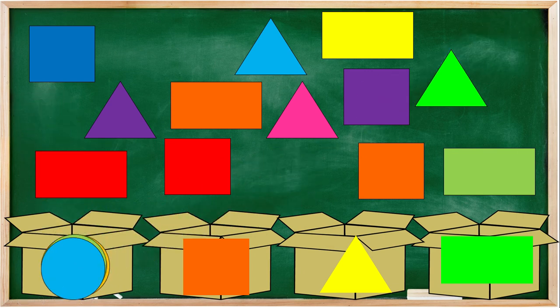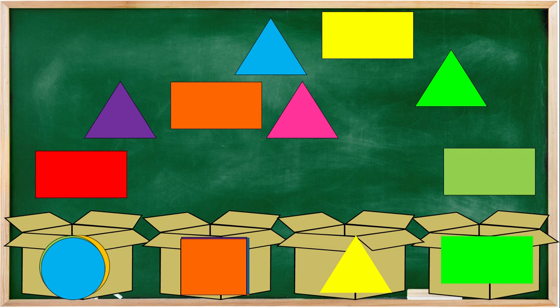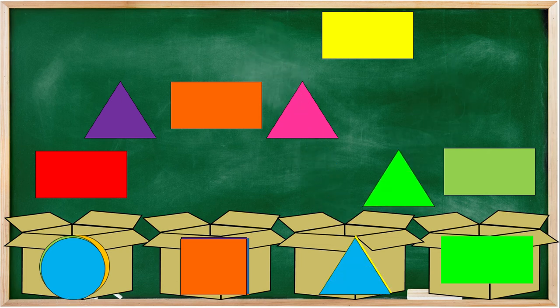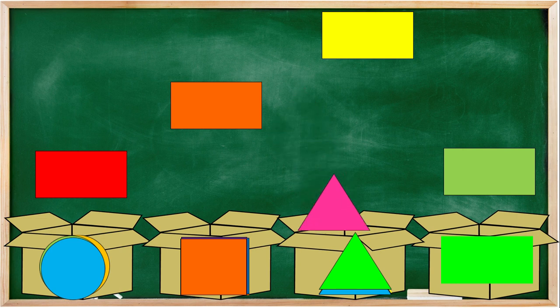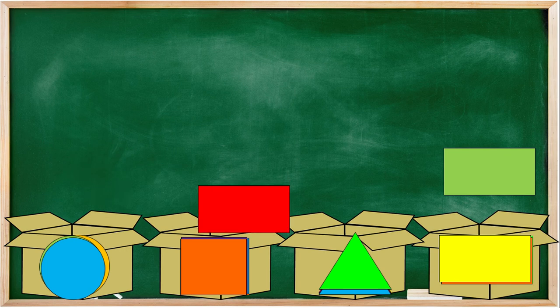Now we have to look for the squares. I see one square over here, another one over here, one over here, and this square is next to a rectangle, so watch out. So we saw 4 squares. Let's put them into their box. Now we have to look for triangles. We are only left with triangles and rectangles, so they should be fairly easy. I see 1, 2, 3, 4 triangles. Let's put them into their boxes. And then we are only left with 4 rectangles, which we can easily put into their box.